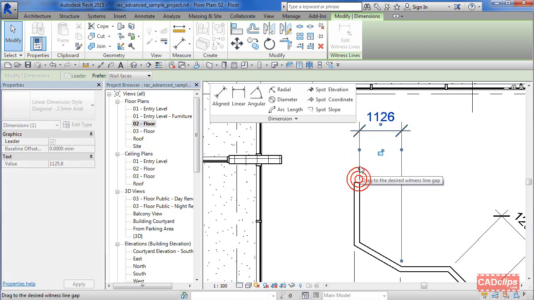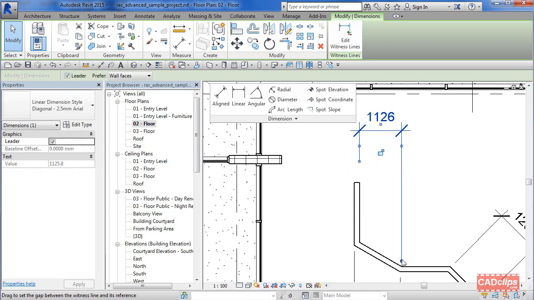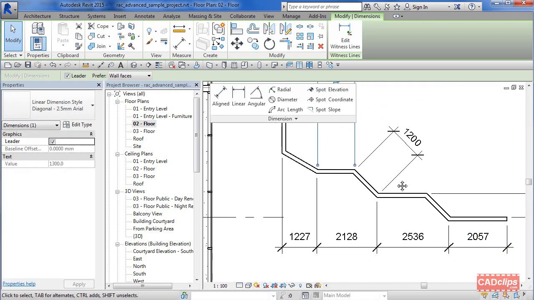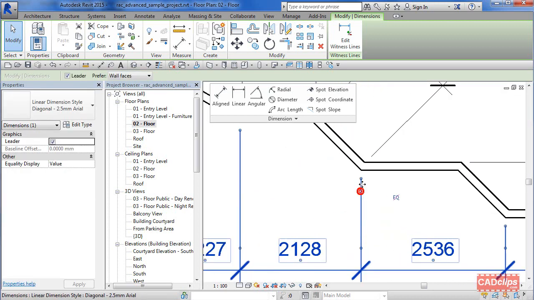Okay, you can move this. The grips go up and down. These are the witness lines. If you drag the middle one, you can drag it to a new point and it'll actually relocate it. If you pick here, it'll toggle within the wall. But if you actually drag this point down and hold it in and let go, it'll relocate it.